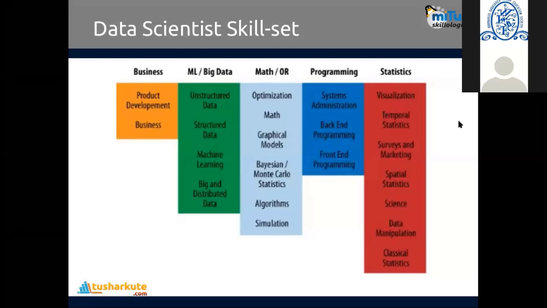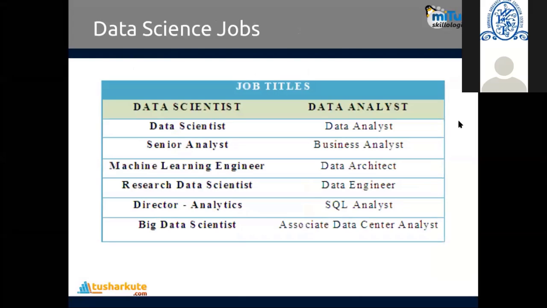Coming to the companies, now see what roles are present. So who actually works on data science? Two areas I have created: data analyst and data scientist. Generally, to be a data scientist, at least 3 years of industry experience is required, and a fresher can also be a data analyst. Data analyst, business analyst, data architect, data engineer, SQL analyst, associate data center analyst: all of their skills are almost the same.